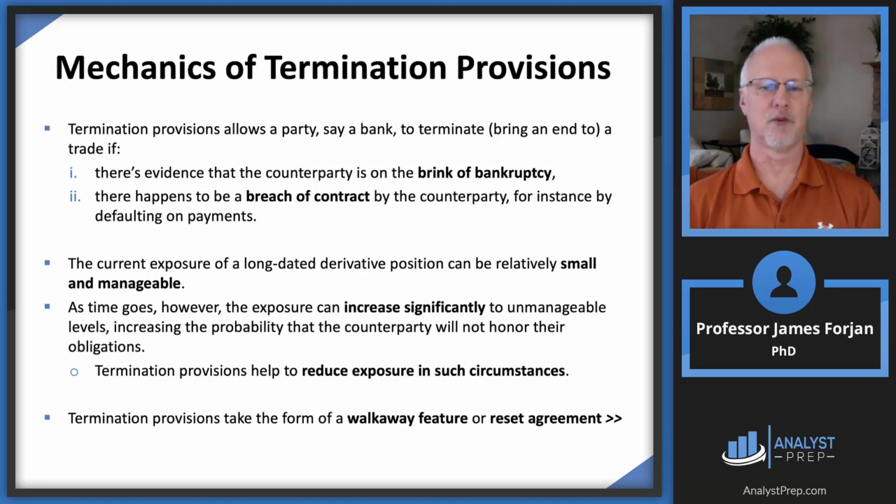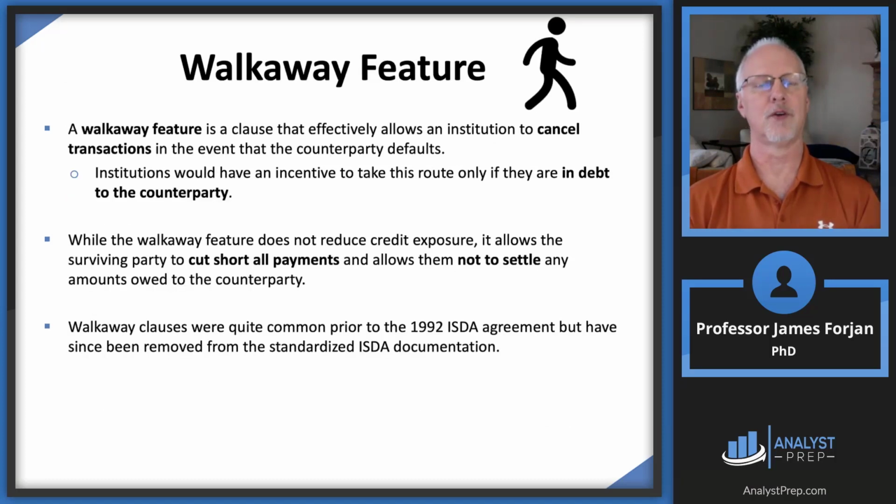And there are two ways to do this: a walkaway feature and a reset agreement. And the walkaway feature, this is kind of interesting. It used to be used a lot of times, but look at that third bullet point there. They were quite common prior to the 1992 agreement, but they're no longer a part. So how many years ago is that? I mean, that's a long time ago, decades ago. And so this doesn't sound like a really good exam question. But this walkaway feature is a clause that effectively allows a financial institution to terminate the contract if that counterparty defaults.